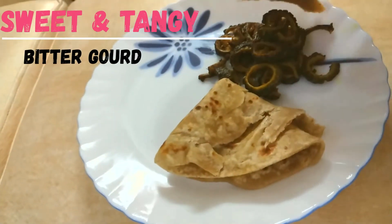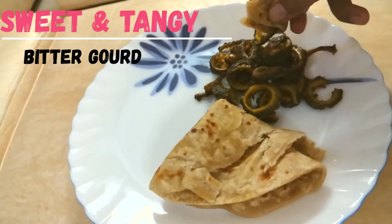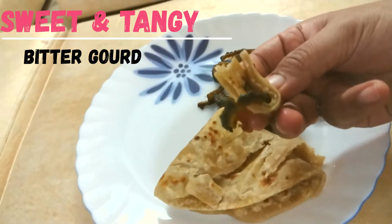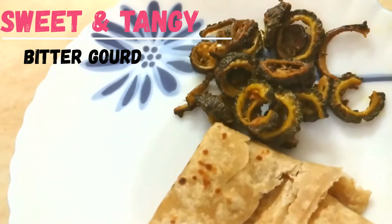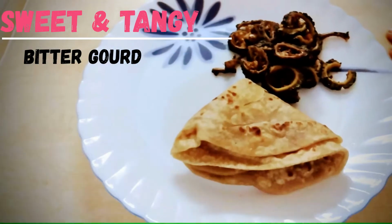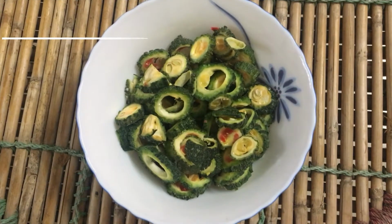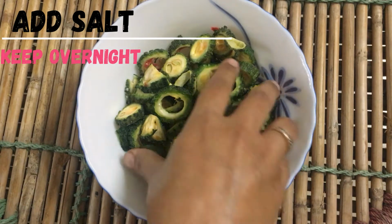In today's video, I am sharing with you a sweet, tangy bitter gourd recipe which can be enjoyed with roti or paratha, and it is not at all bitter. Bitter gourd is very nutritious, an excellent blood purifier which makes it good for people with diabetes and for people who want to have clear skin.